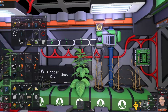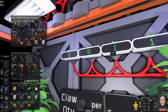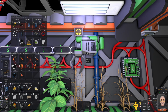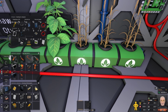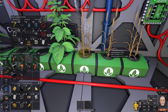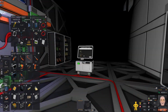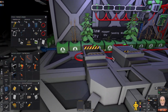I could bring them down further, possibly move them up further, and then you wouldn't be able to see them very well. I'll think about where I'm going to put them, so you can actually see what the things are. But yeah, so for today we've learned that with the LARRE, you can interrogate the claw and the hopper, find out what condition they're in, and interrogate the hydroponics tray, not the device, and work out what status the plant is in. You can also do things like read the health of it and some other bits and pieces. And by using that information, we will be able to write a program to harvest all our fruit.